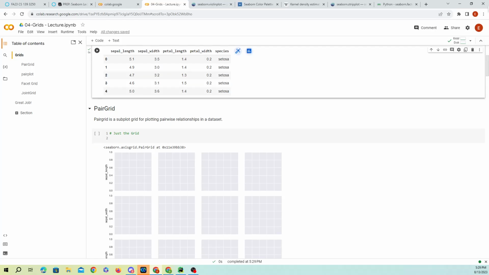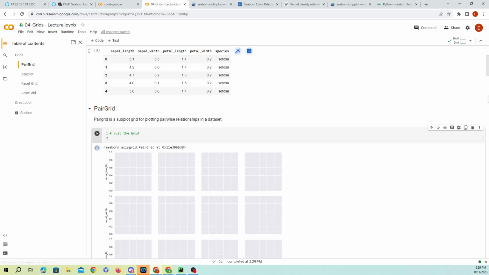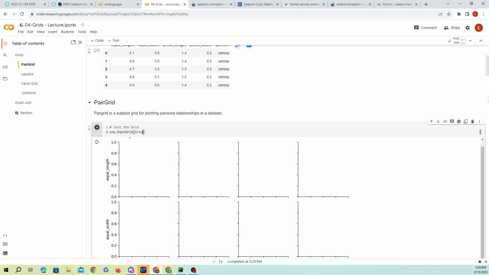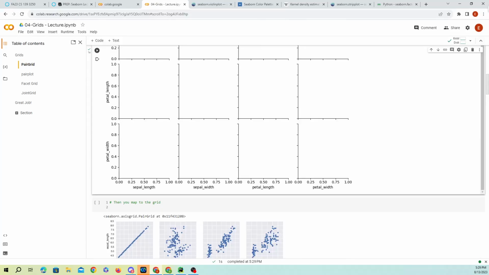The first grid that we're gonna see is the Seaborn PairGrid of iris. Right now we're looking at the iris, and you can see there's nothing there yet. We haven't indicated what we want to compare.